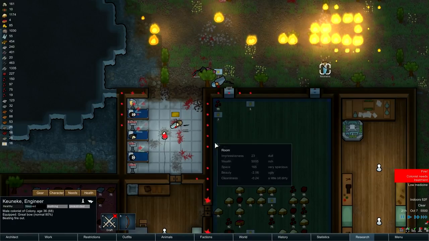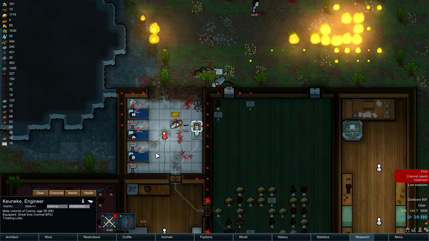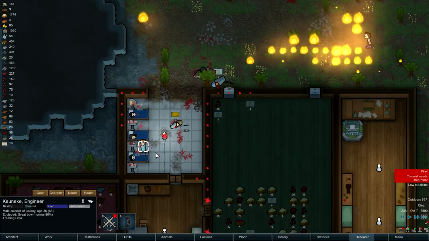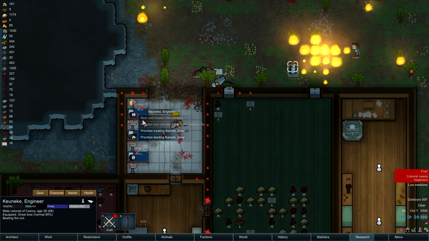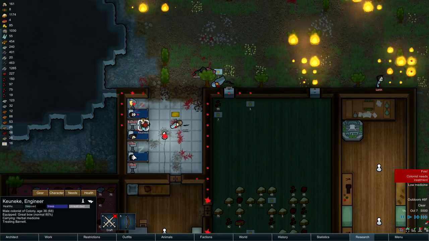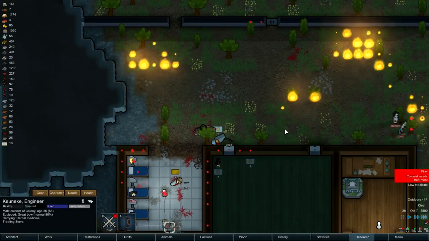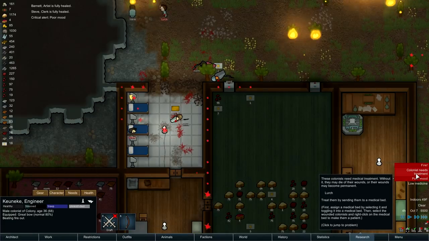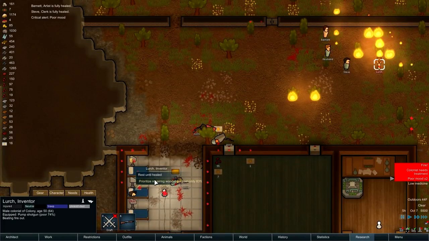Alright, Kaneki. You come treat Lydia. Too bad we had to fight in the hospital, you know? Treat Barnett. Treat Steve. Like Lurch can get in there as well. Colonist needs treatment, Lurch. Lurch, I want you to get to bed, buddy.